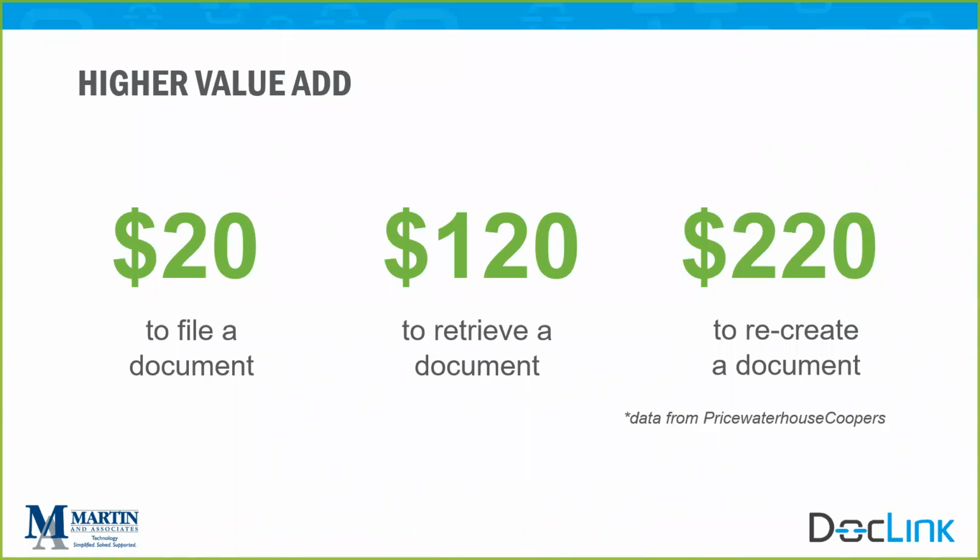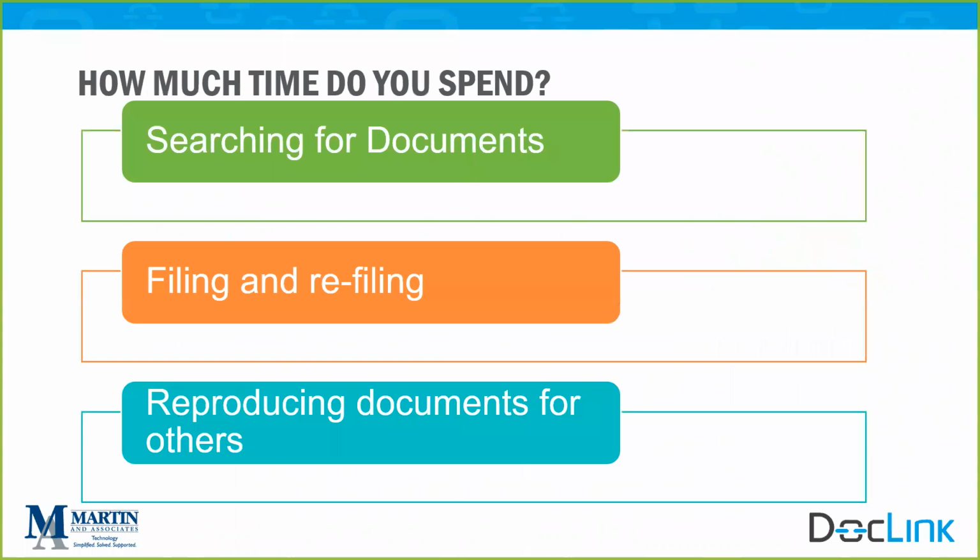To retrieve a document, so just finding it in a filing cabinet, maybe their filing cabinet's often offsite storage. You got to pay somebody to go retrieve that data for you, bring it in, and then you got to pay them to actually refile it back for you. It's kind of crazy. And then $220 to actually recreate a document, which is absolutely insane to me. So the ROI is real, obvious, and very measurable here.